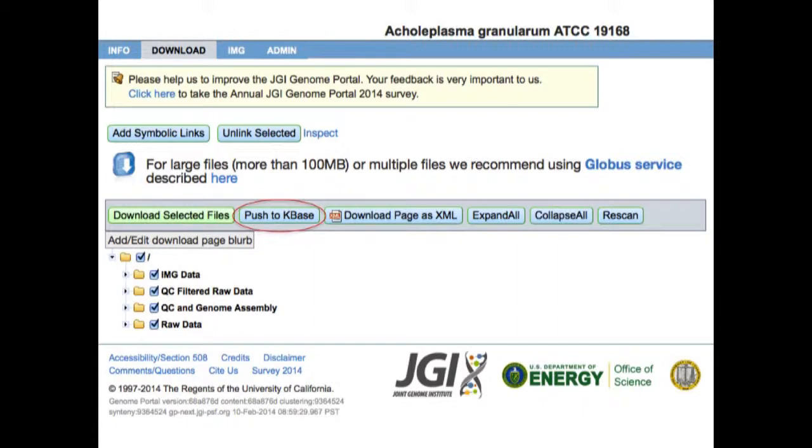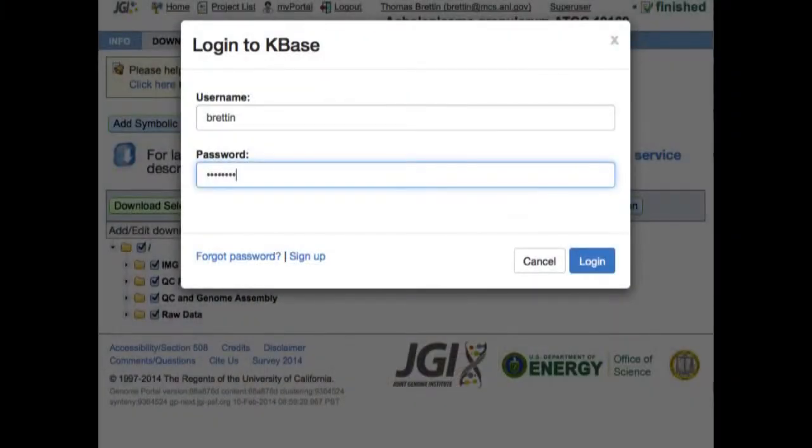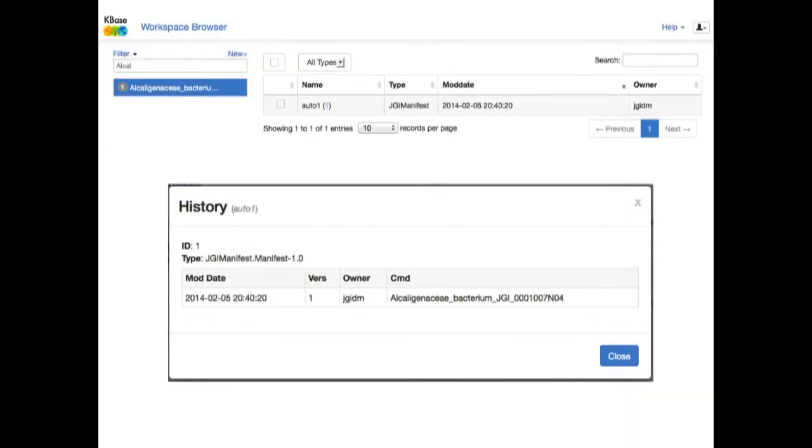and then you can operate it within our system. And one of the things we're working with JGI on is to build pipelines that look like theirs within KBase so that you can run your own pipelines along those before JGI does, or substitute pieces in that JGI doesn't want to put in there or you want an alternative. And then we can compare. We hope to be able to push things back to them at some point. So in this particular case, Tom Breton, who built this system with the JGI folks, logged in and was able to download a genome from JGI to us.